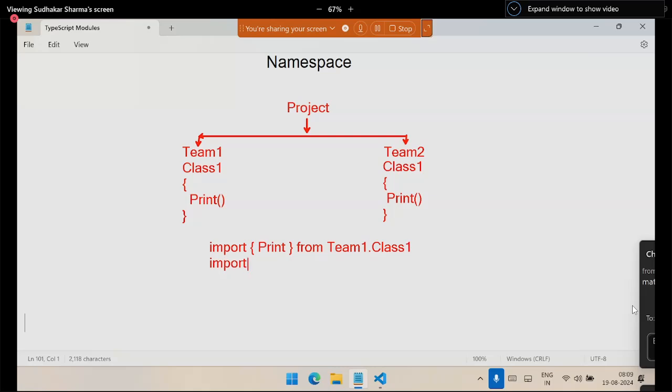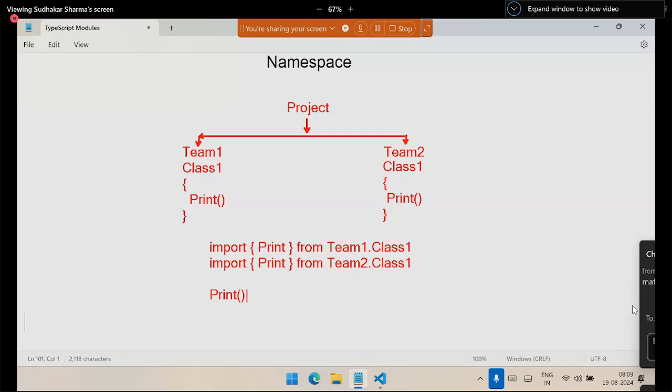You are again importing another print from team 2 class 1. Team 2 class 1 print also you are importing. And you are using this print in your logic. Now which print will it use? Your importing is okay, no problem. Why does importing have no problem? Because you clearly mentioned that this is from team 1 and this is from team 2.